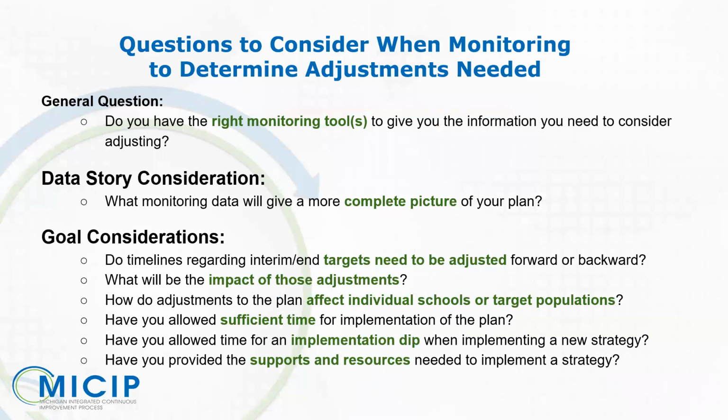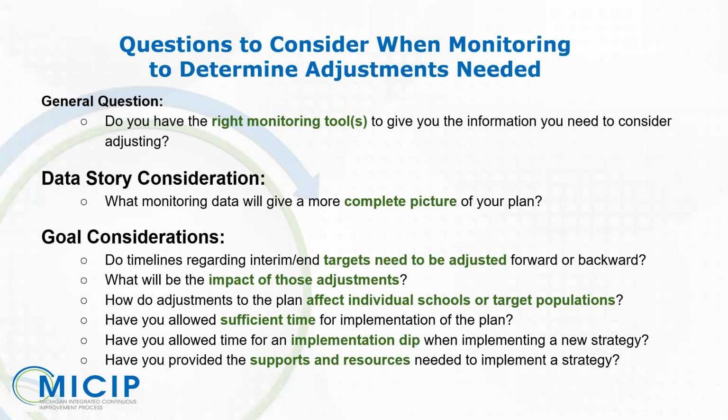All right, so when we look at adjustments, again, the warning was don't be quick to adjust, but there will be times when you will need to adjust. These questions are located in the adjustment button at the bottom of the monitoring goal page. And so these are the questions, just generally, when we look at, did we use the right tools to monitor? If we said no, then we need to adjust that to make sure we have them.